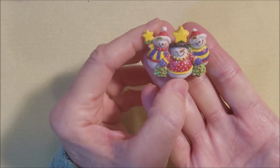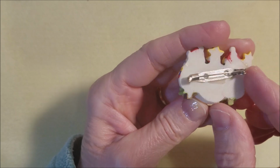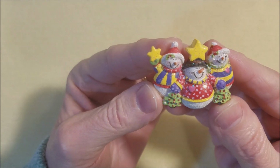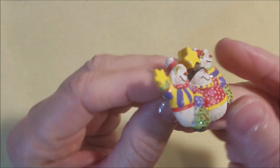We've got a brooch. It's just like a resin. Boy, that's cute. Winter Christmas themed snowmen.